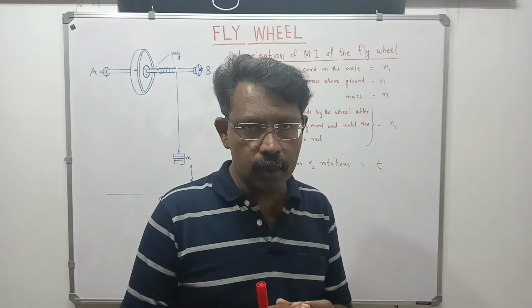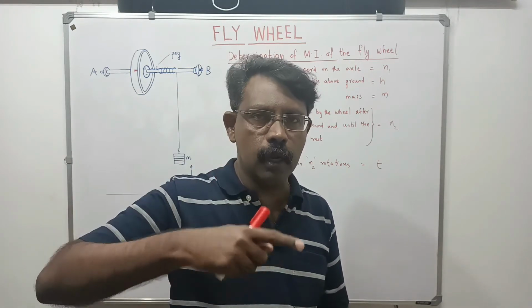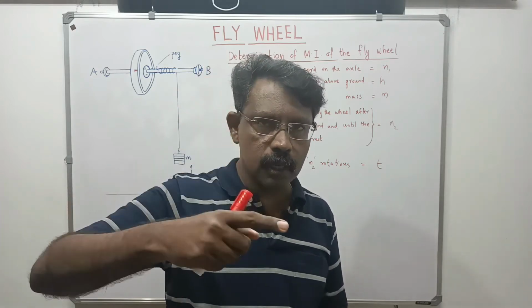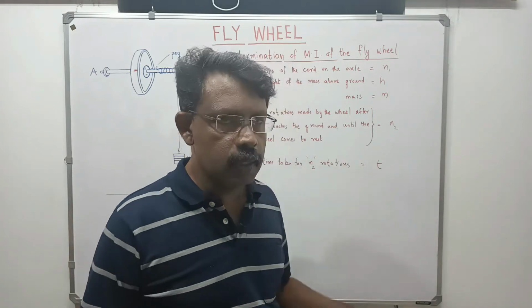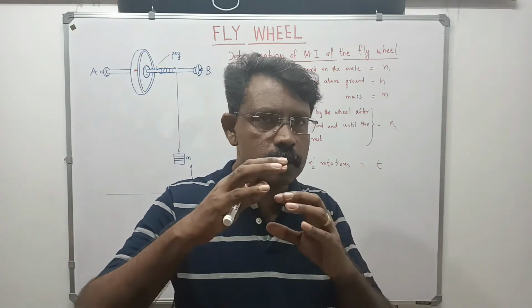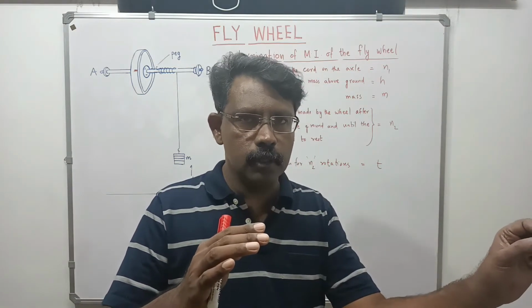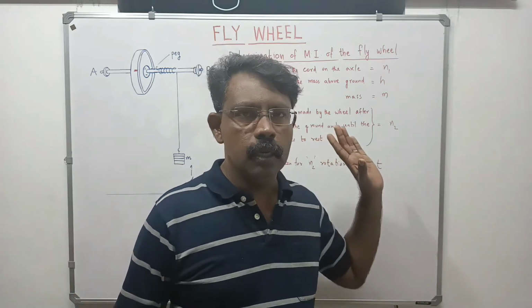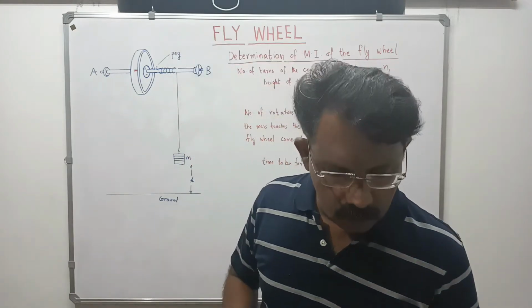When the mass touches the ground, we start a stopwatch, and then watch the flywheel. The flywheel rotates, its speed will slowly go on decreasing, and finally it will come to a stop. So you can see a video also in between. As soon as the flywheel comes to rest, we will switch off the stopwatch. The time taken for that N2 number of rotations, we will get as T. So these are all the readings that we will get from the flywheel experiment.